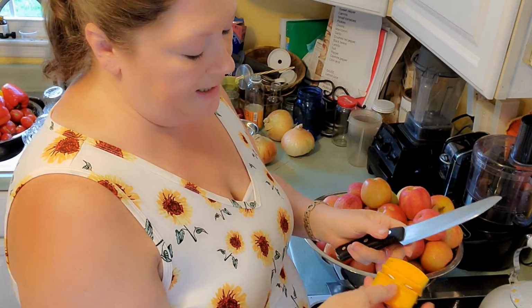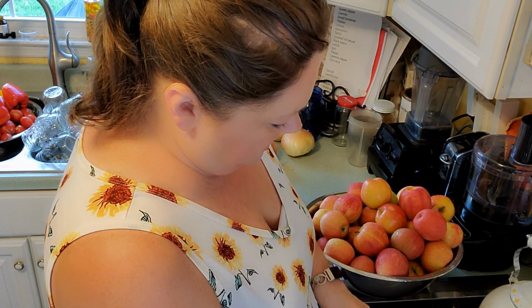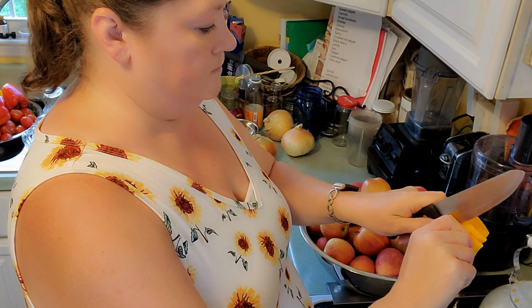So anyway, I'm going to try to get these cut up really quick so I can get them in there so there's much less oxidation. Don't freak out.